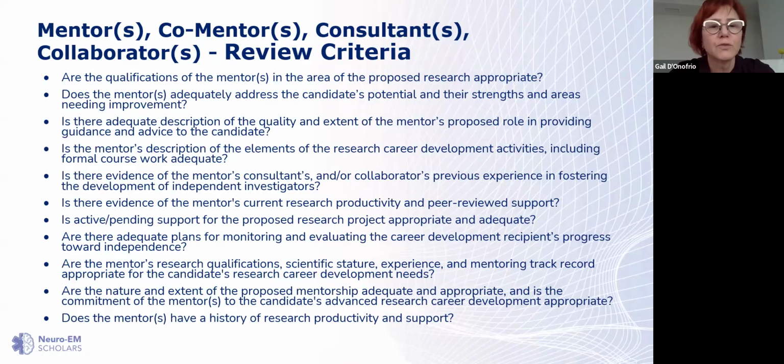Okay, good afternoon. I'm going to talk about mentors and co-mentors. What's kind of interesting, as this was all being put together, is I had just reviewed a K award. It wasn't an internal K, but it was an internal person at Yale who's trying to put together a K, and I was asked if I would review it. And it had many of the downfalls that I'll talk to you about here. So I unscored it.